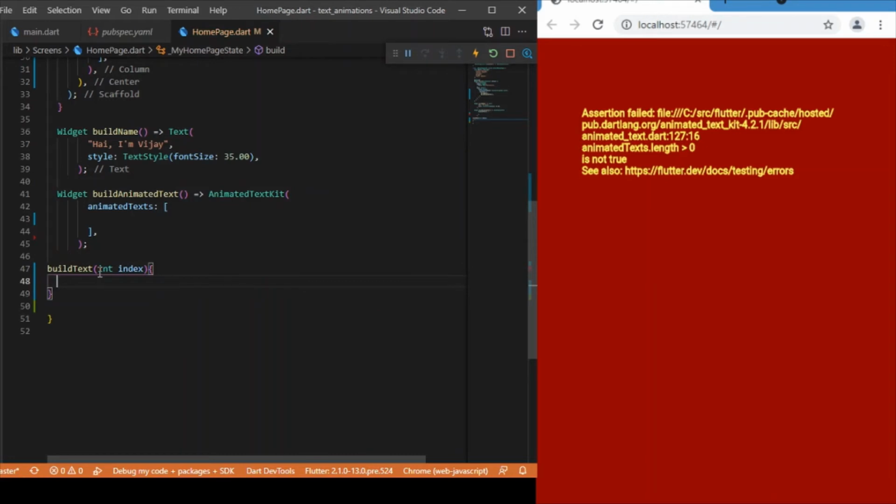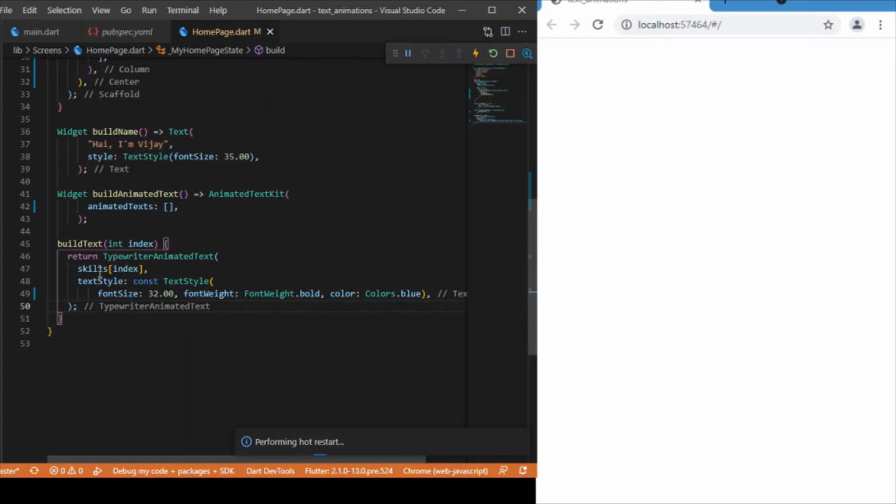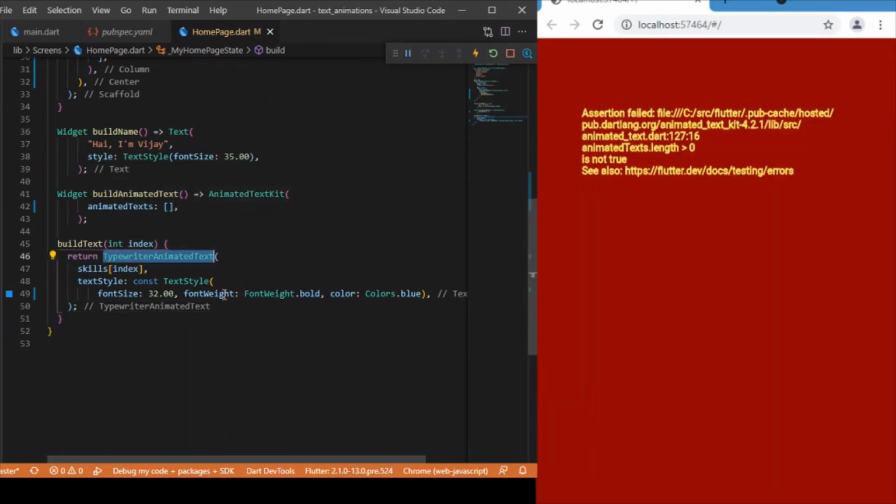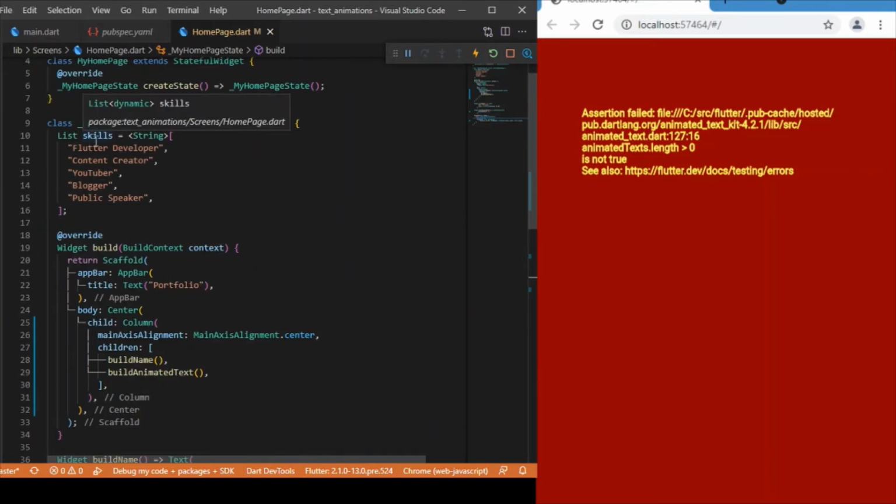We'll make use of this index inside this function. The function defines the style of animation you want. It is typewriter animated text, and I will be passing the skills. Skills is the list name, the variable which holds the list of all contents.